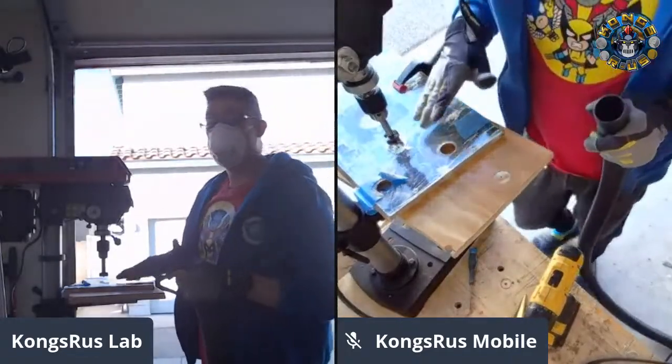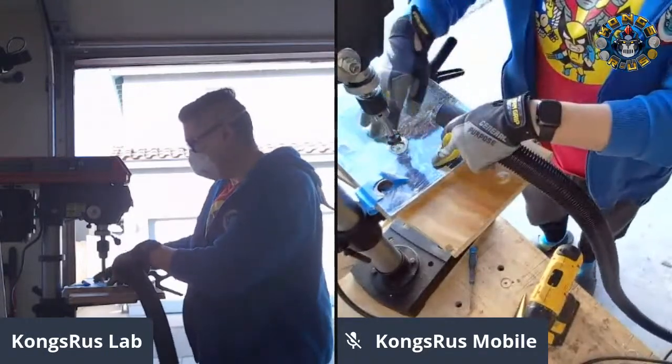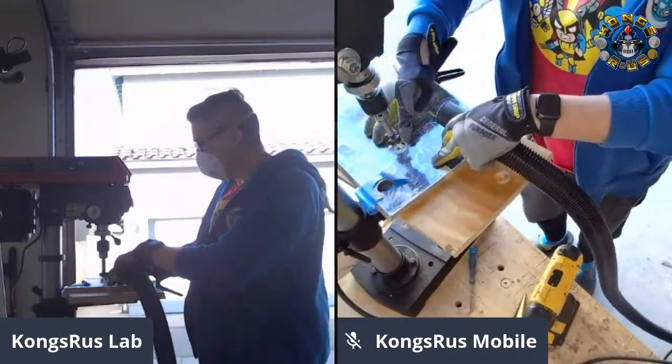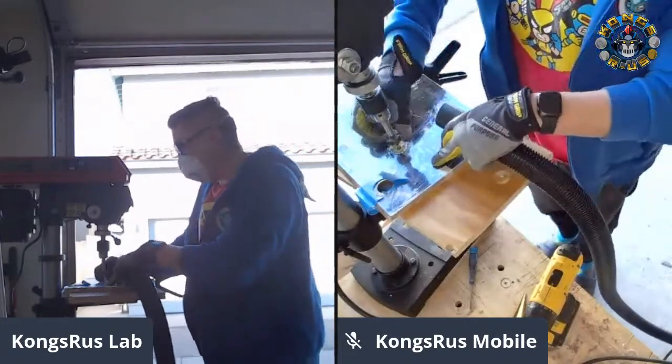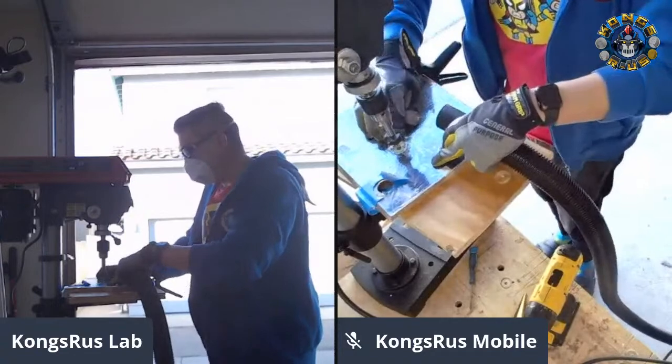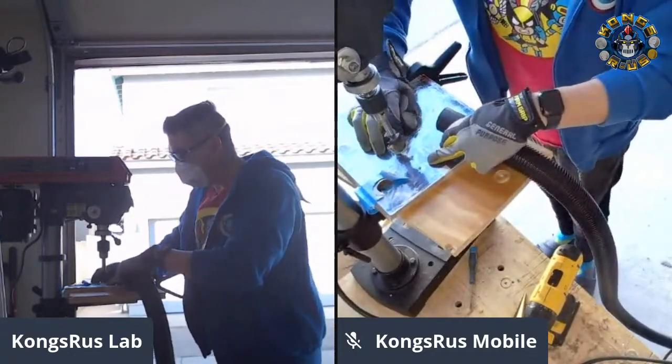Just like I was doing before, I always stop after I cut through the plexi. And you can see I already have some of the extra plexi bits that are somewhat melted from the Forstner bit. If you can pry it off and push it to the side a little bit, it definitely helps to clear out some of the debris before you go down to the rest of it.